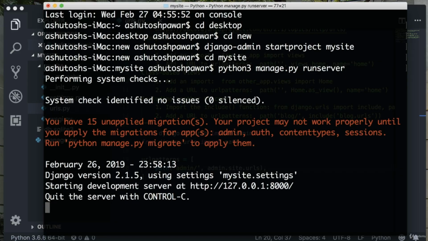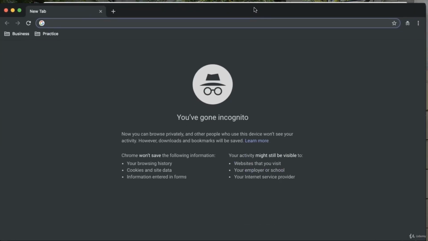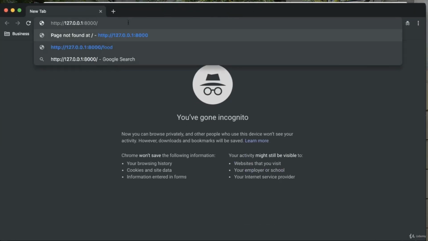enter, as you can see, it says starting the development server at this particular URL. Now if you want to see what exactly is present on the server, you just need to copy that. I'll open up my web browser and paste this particular URL.